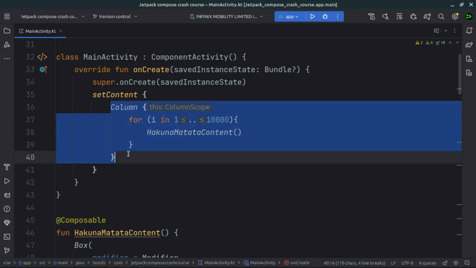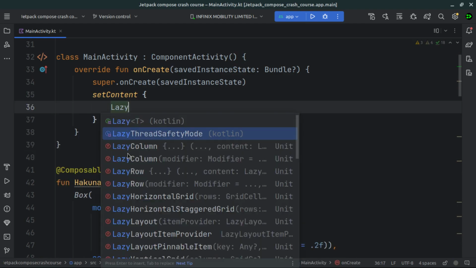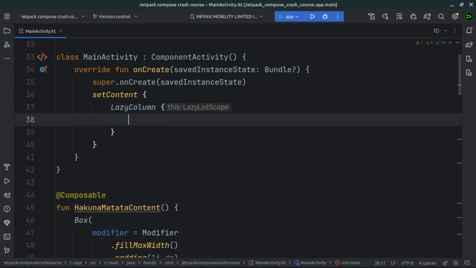Now let's delete this here, and let's create a LazyColumn. It's just really easy. If you're coming from XML, you know that creating a RecyclerView is going to be a hassle. You have to first create, for example, the adapters, then you have to hook up the views, and also you have to create the layout for that case. And this is just going to be a hassle for creating a lazy column or a list that scrolls. In Jetpack Compose it's just really easy. It's one composable away from getting a list.